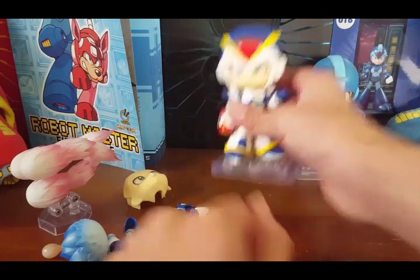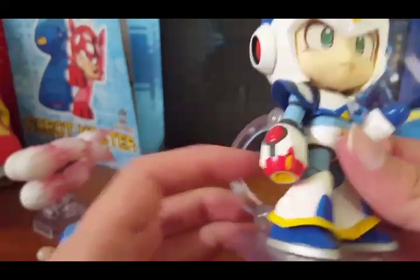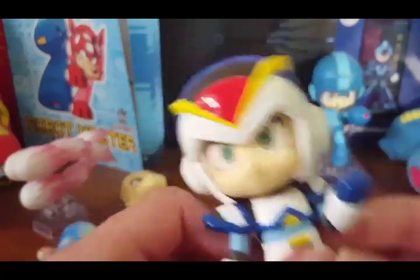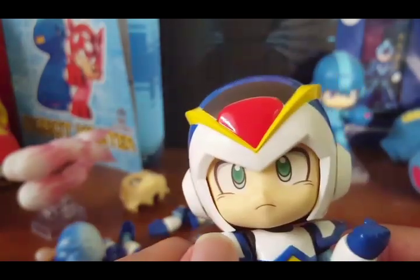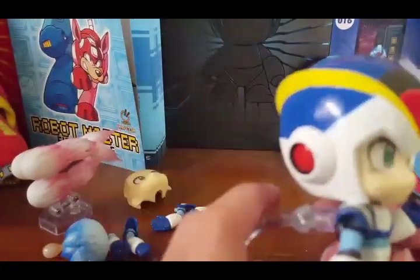Anyway, here he is. You can see that he has his upgraded X-Buster, whether you got it from Zero or the capsule. He's got the little red kind of light on top, but mine came with a little scratch, which is unfortunate, but oh well. He's got a very serious expression on his face, and he comes with another one.